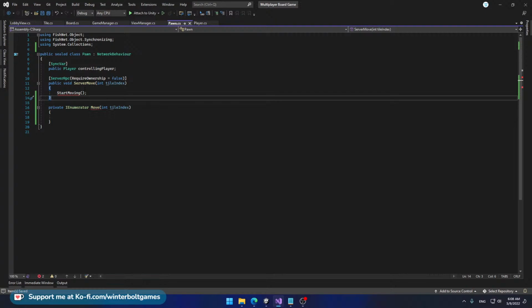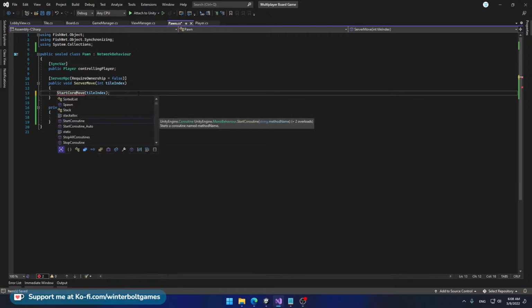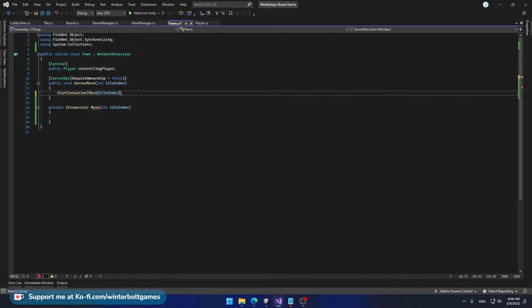We'll get back to this right now. We're going to call Move(tileIndex), but we can't call it like this. We're going to say StartCoroutine(Move) and give it the IEnumerator.